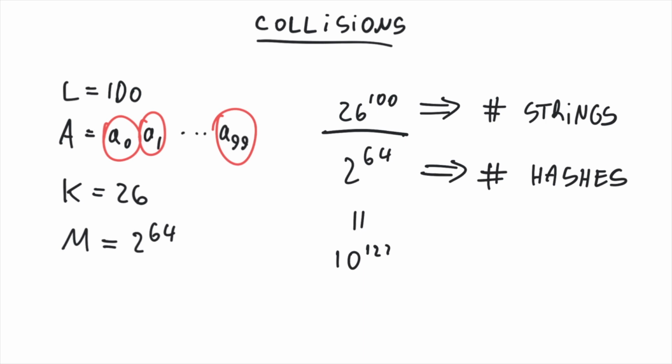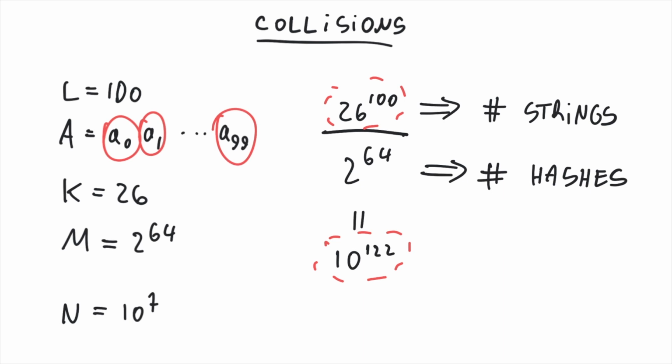Are we doomed? Actually, we are not, because you should notice that it's impossible to even consider this number of strings. In fact, when you have a problem in ICPC or in any real situation, you will never consider all possible strings of a given length. You will actually consider some number n of strings, which will be, I don't know, typically maybe 10 to the 7. These may be substrings of a long string, or they may be many small strings, but in general, you will not have a huge number of strings because otherwise your input is already very large and there's no way to do anything with it.